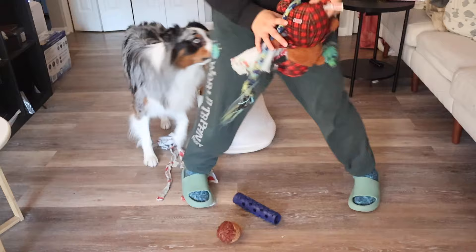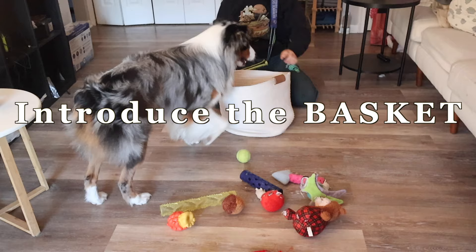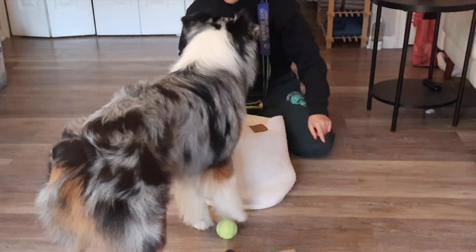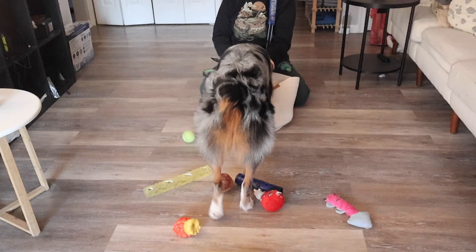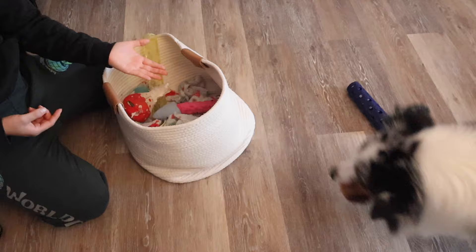I'm setting up while watching the Taylor Swift Eras movie — the extended version of course. Once I added the basket into the picture, Astro was very confused. He was sticking his head into the basket and taking toys out, and pawing at it. Then out of nowhere something clicked in that Aussie brain of his and he picked up a toy and placed it into my hand. It's so fun to watch the gears turning. When your dog can successfully pick up and give you the toy, it's time to introduce the basket.